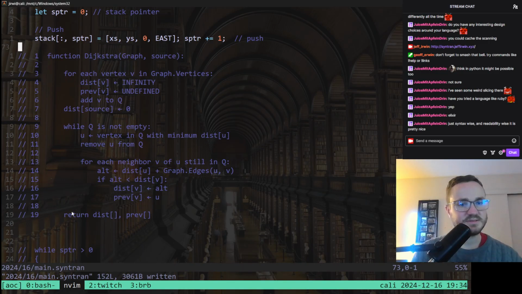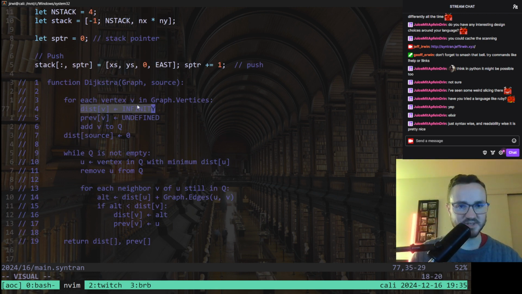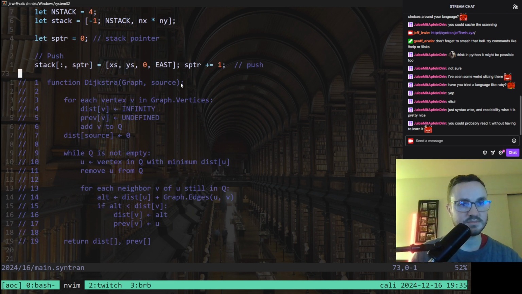Okay. So we want to start out with some infinities. Oh yeah, I probably could read it partially without having to learn too much.